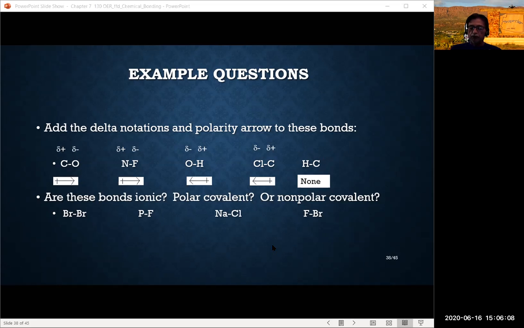So the first example, bromine. Both the elements are the same. Okay, so you don't have a dipole. So that is a covalent bond, but it is a nonpolar covalent bond. Phosphorus and fluoride, two different nonmetals, automatically covalent. Okay. Question is which direction for the arrow? Well, it's going to go toward the fluoride, and therefore they're different. They're going to be polar covalent, and the same is true for fluorine and bromine. Okay, it's a polar species.